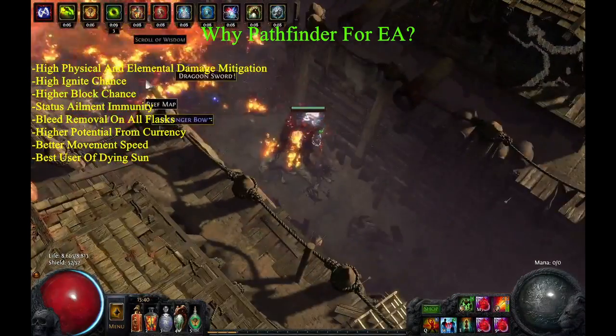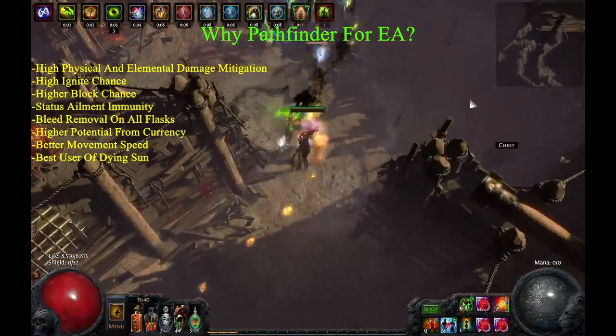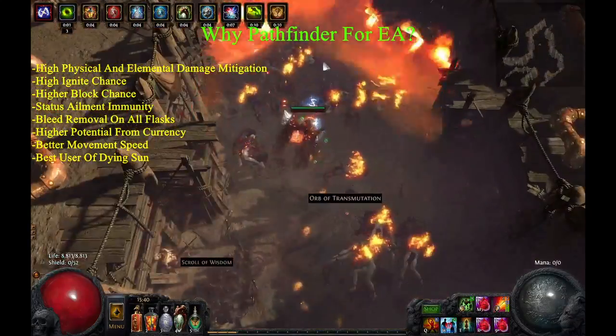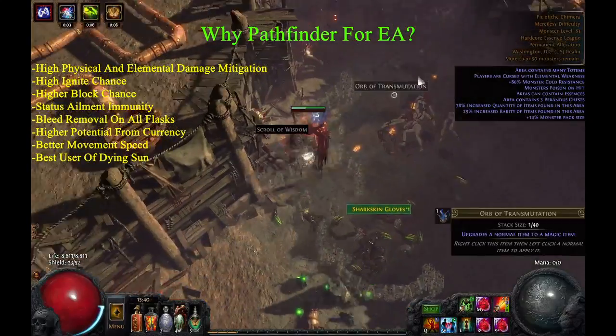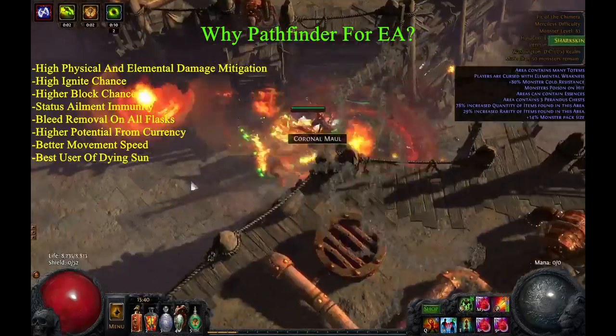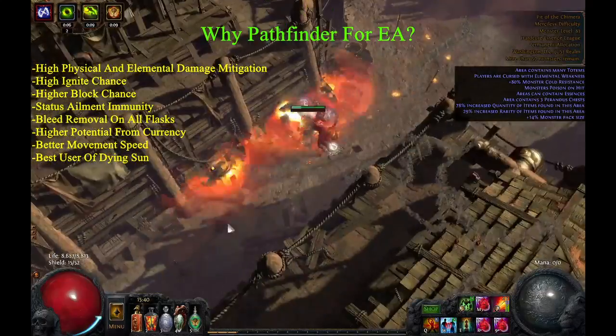Pathfinder is incredibly defensive with flasks, has 100% chance to ignite, has easy access to shock with Vingtars, has super high movement speed with Quicksilver flasks. It gets higher block, higher max resistance, and higher physical mitigation, and has pretty long uptimes for these flasks during mapping. Those are pretty much all the things you want in an EA character.